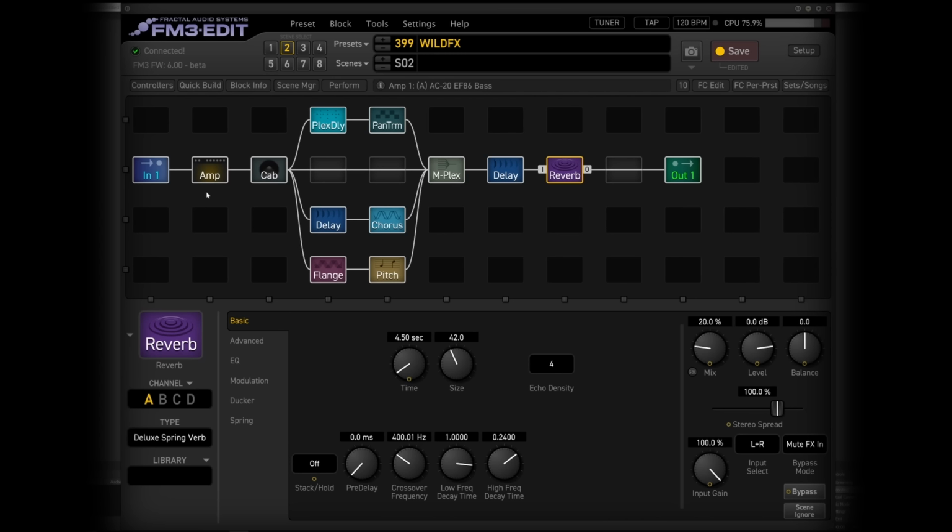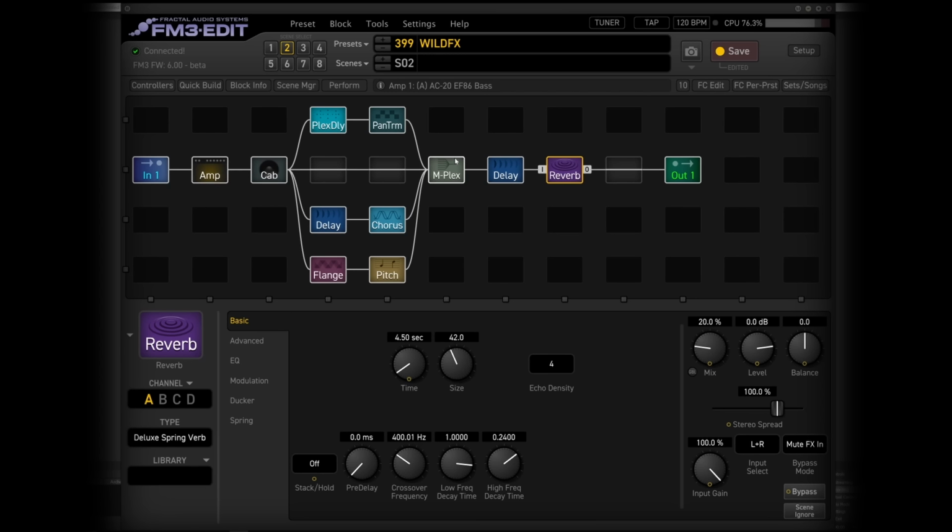I say dry, what I mean is it's this path here. So scene 2, this path. Very simple amp, cab, delay, reverb.